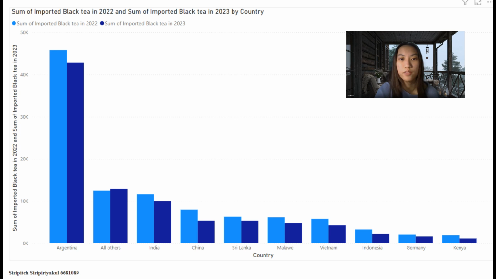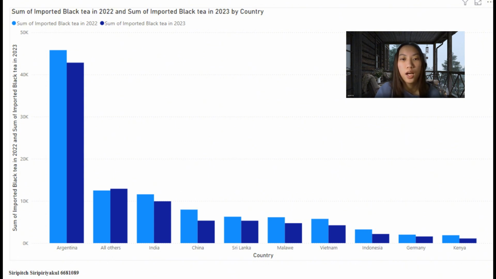The first chart that I want to talk about is the clustered column chart. The purpose of this chart is to enable clear comparison between the groups of bars. Each group of bars represents a category and the bars within the group represent the different data series. It's particularly effective for analyzing trends over time, identifying outliers, or comparing multiple data points side by side.